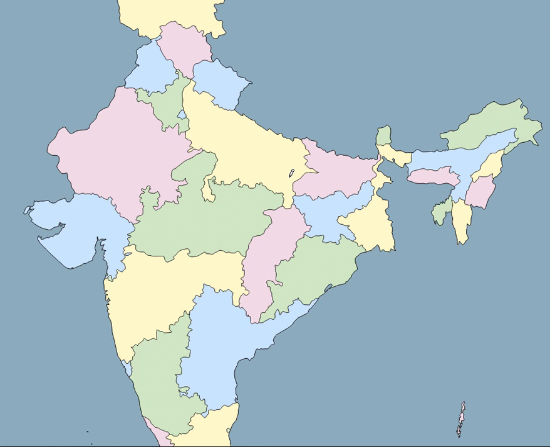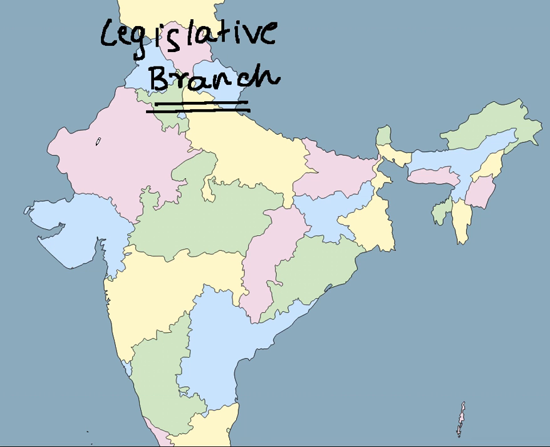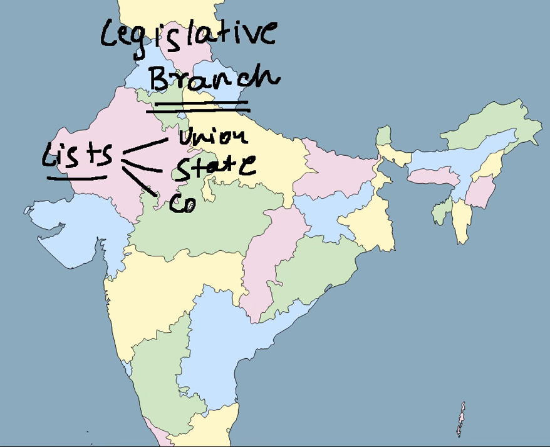So, moving on, let's talk about the legislative branch now. As I've been saying so far, the legislative branch, as the name suggests, is created to legislate on issues or create or amend laws on issues. These issues are mentioned in the lists that we saw earlier in the Constitution, the three lists: the union list, the state list, and the concurrent list. So issues in these three lists are something upon which the legislative branch will create or amend laws.